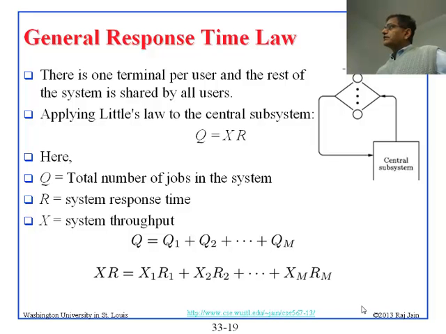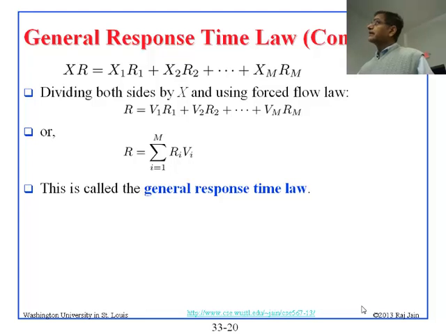So if you just look at this part, then the total number inside is equal to X, the throughput of this system, times the response time inside the system. Now the total number in the system is equal to the queues at each device. If you have M devices, the total number will be Q1 plus Q2 plus Qm. And the total XR will be equal to X1 R1 and so on. Q is equal to XR, and XR is basically the sum of all the XiRi. I will explain that in the next slide.